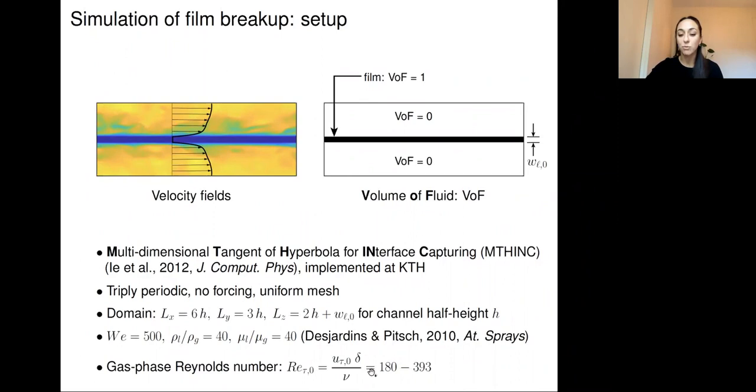And we've ranged from 180 up to 393 for the friction Reynolds number. That's of the precursor channel flow simulations, that then obviously decays in time. Now this is very important, that we get something that is fully turbulent to be representative of those industrial flows. On the other hand, we believe this Reynolds number, even though it can be seen as low, is sufficient, because what we really want here is that this near wall cycle that's established at the wall is representative, and that is established at the Reynolds tau of 180. So this is, we believe, adequate to study these flows.